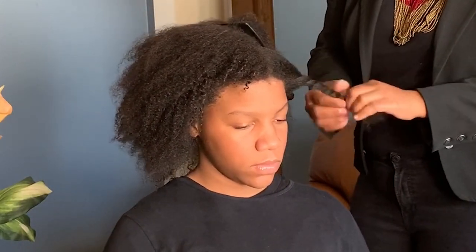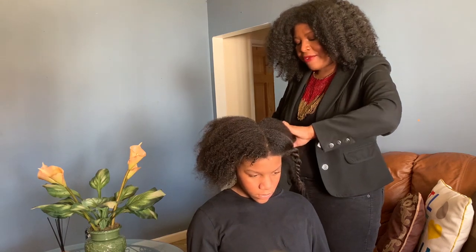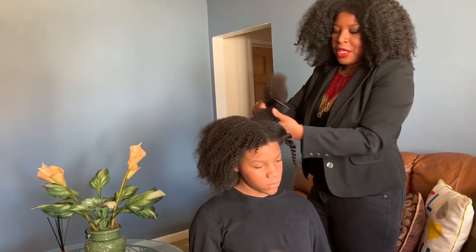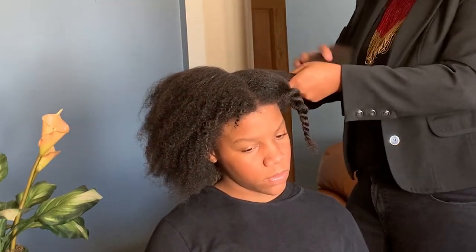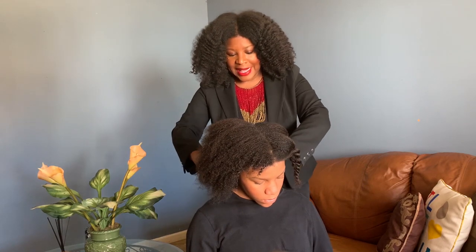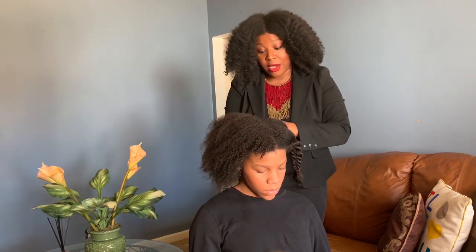This is going to help to keep the hair stretched out, but also it's going to prevent it from getting tangled again. The sections and the twists, they don't have to be totally perfect, because this is just going to help you to go through the hair with the blow dryer much easier. They're not going to wear the twist as a style, because if they were going to wear the twist as a style, you'd want to really take your time to make it look neat. For her hair density, I tend to do 6 sections, but if the hair is less dense, you might be able to do 4. If the hair is more dense, you might have to do 8 or more, just depending on the density.